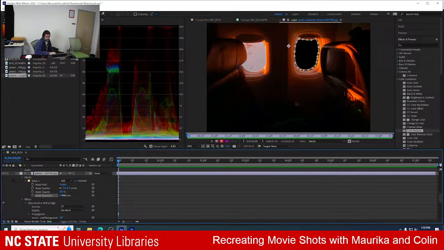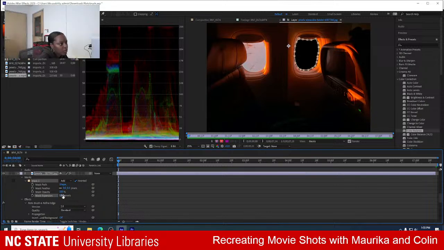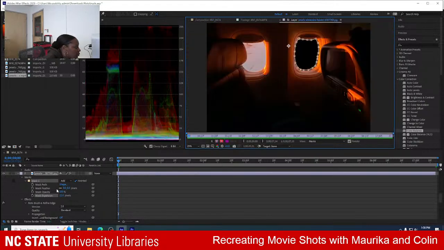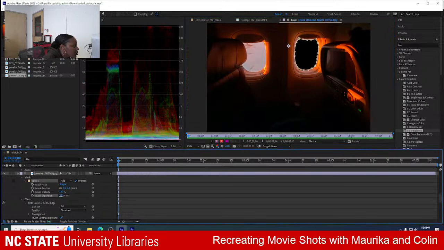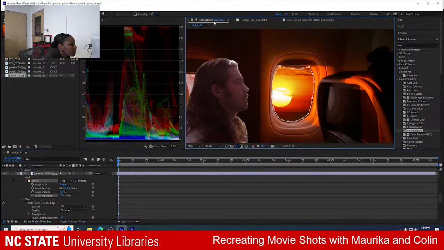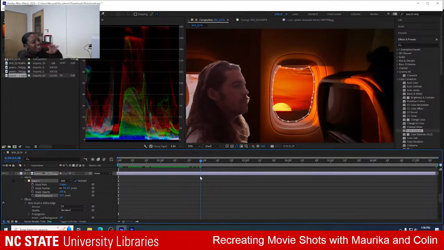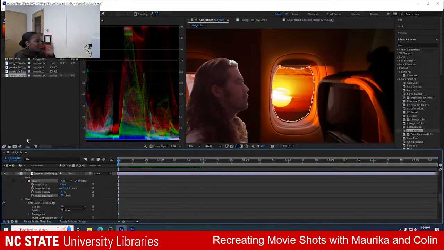Maybe if I expand it a little bit. Oh, let me put it back. Okay, that did something, but it's still not natural. It's a tad bit better. But it does kind of look like it's just pasted on top though.